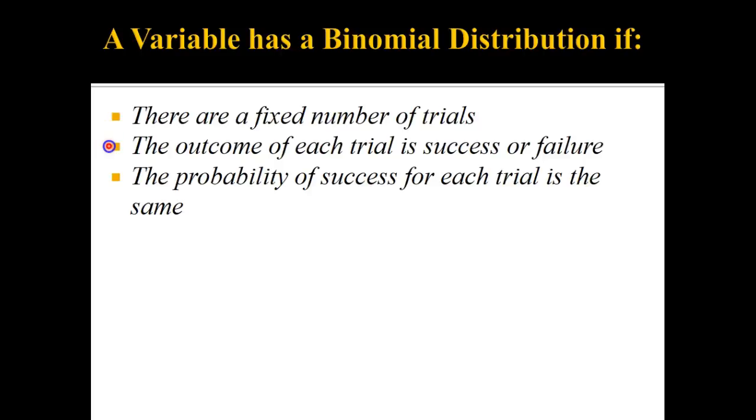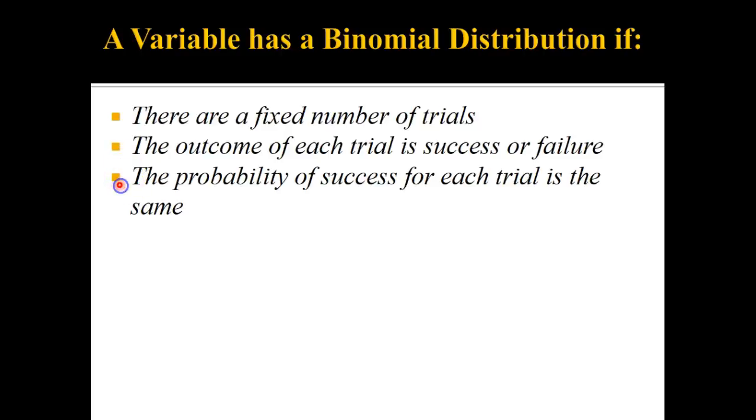The second requirement is that the outcome of each trial is either a success or a failure. Now, the word binomial implies that there are 2 things. Bi means 2, and that's what it is. Each time you do the experiment or the trial, you're either going to succeed or not. You'll have one type of event that you'll say, if this happens, this is a success, and anything else that happens would not be a success. So it's either yes, you succeeded, you got what you wanted, or you didn't. On that coin flipping example, if heads is success, then tails would be failure.